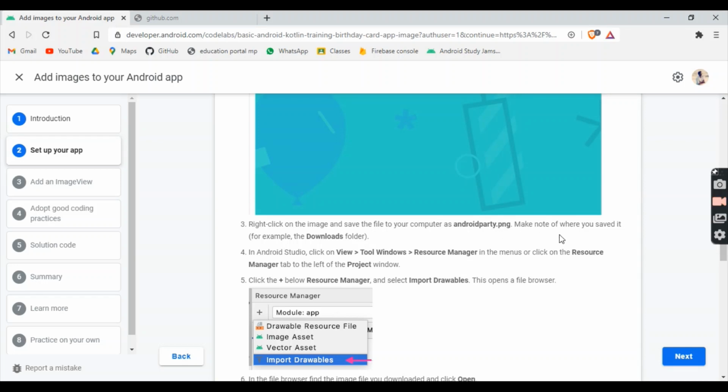Make note of where you have saved it, for example, the download folder. Okay, we will remember where we have downloaded it and add that image into the resource manager.